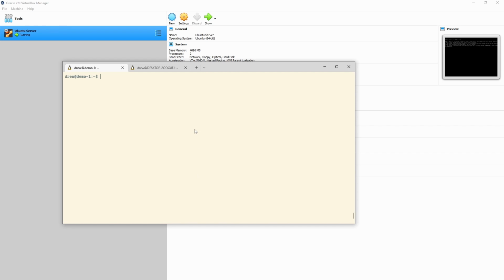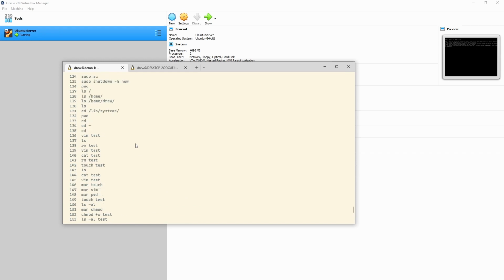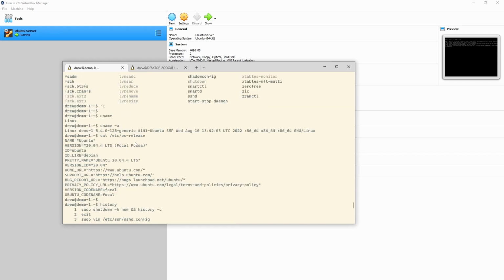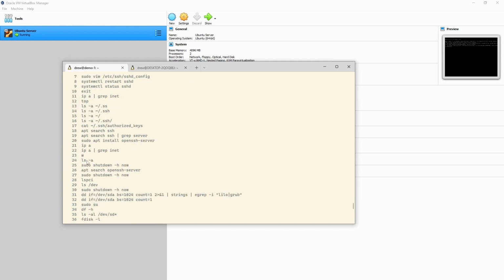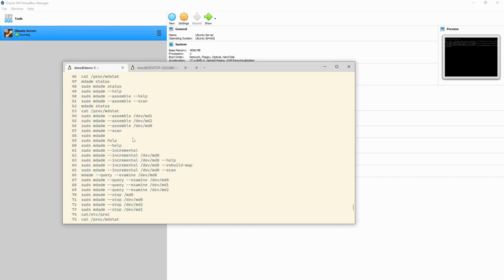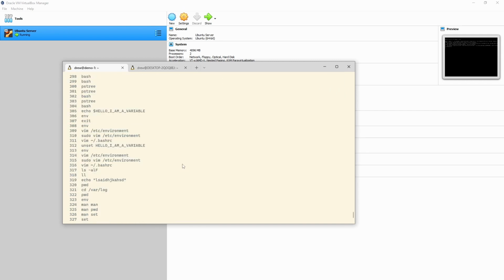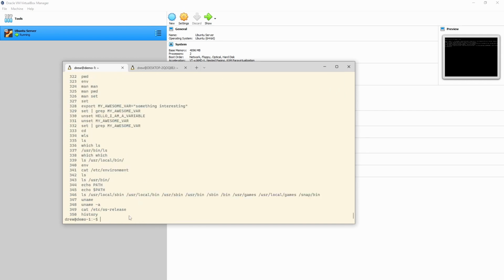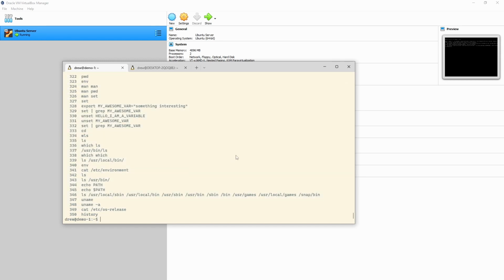The last command I'm going to quickly go through is history. So history gives us the history of commands that have been run, and you can see everything that I've just run there. And this is useful because it goes all the way back to when I first started this VM tutorial series, really. So if I scroll to the start, you can see the original video I did with the SSH config and a few other bits about mdadm when we started doing some bits on RAID. And yeah, there's plenty of stuff in here. There's quite a lot. There's also stuff in there that you won't have seen in videos because I've played around in this VM just to prep myself for some of these videos too.